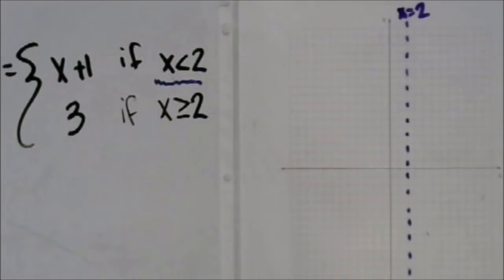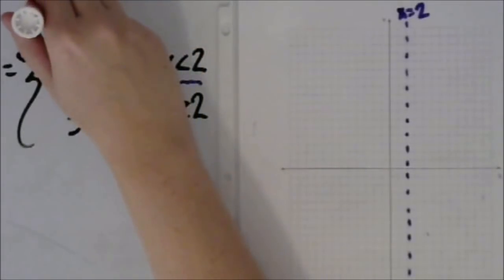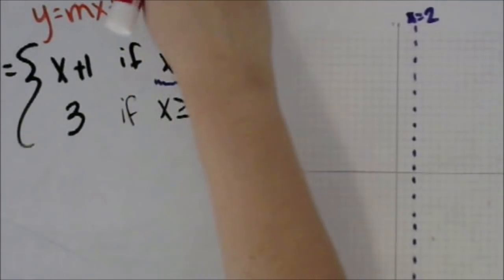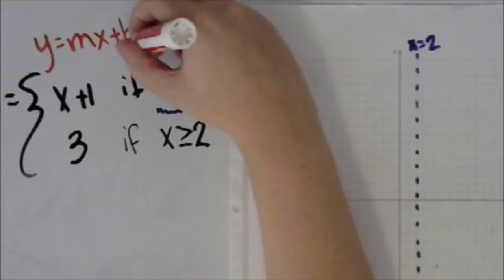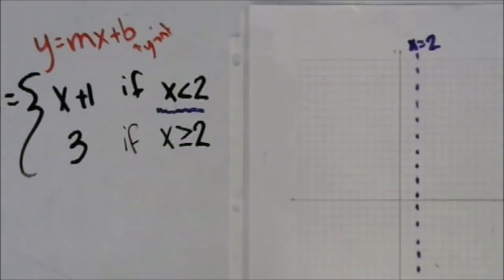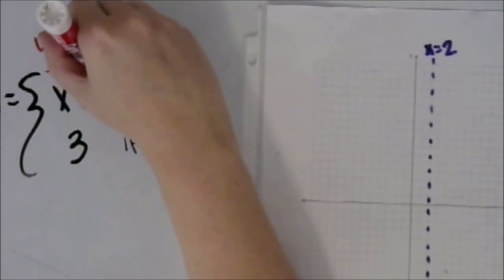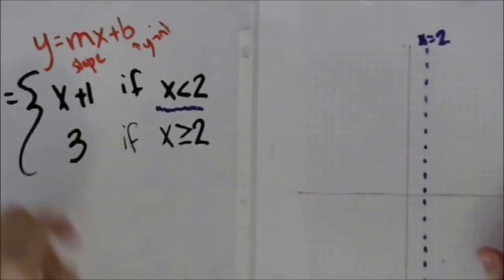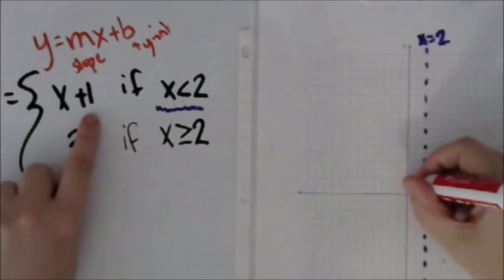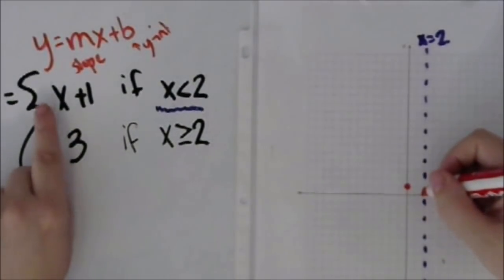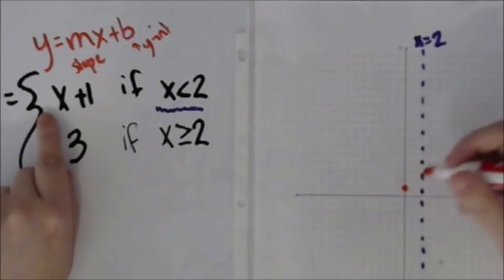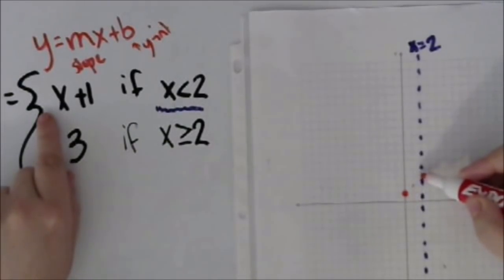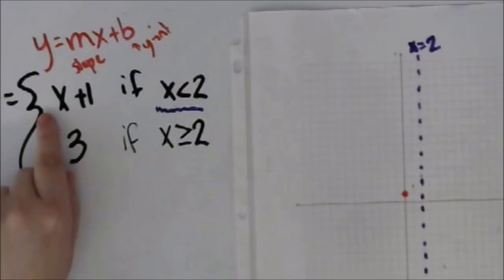Now we need to review how to graph a linear function. So a linear function is in the form y equals mx plus b, where b is the y-intercept, or starting value. This is where you put your first point. And m is the slope, which you graph as a ratio of units up and units over. To graph this one, we need to start at +1 on the y-axis. And since there's no coefficient here, we say the slope is 1, which means we need to go from this y-intercept up 1 and to the right 1 until we hit our boundary line.